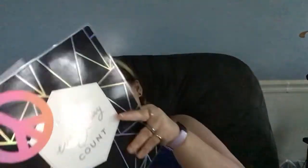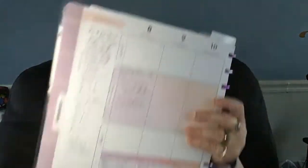My Happy Planner — I'm still finding my way with my crafting page. I wrote everything down twice, but that's okay. This is the one I use: 'Make Every Day Count.' For this week, I put all the homework on the bottom — all the homework I want for the month — and as I go through I will mark it off. Then next week I will copy over what I don't have done, and I'm hoping to see some progress on it.